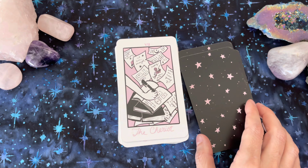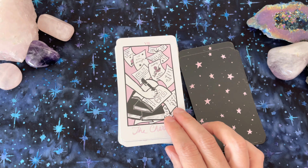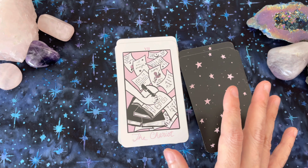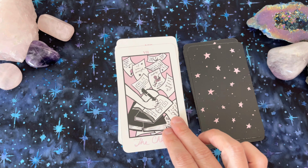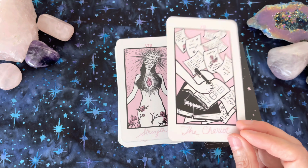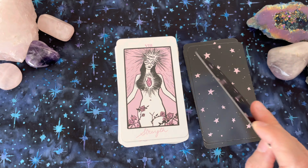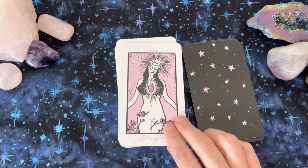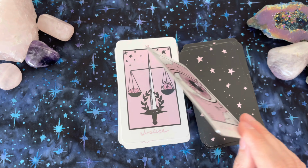One thing is that this deck follows the RWS system, and it's a great deck to learn on if you're not drawn to the traditional RWS. If you're a beginner and you're drawn to female energy decks, this is great. There's some very inventive ways, a reinvention and depiction of the cards, but it still very much follows the RWS system. So if you're a beginner and you're drawn to this deck, have at it. I think you'll have no problems reading with it.